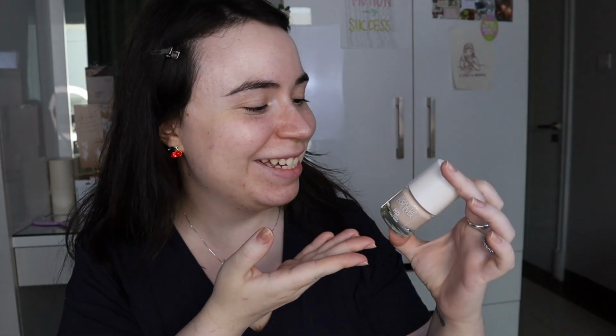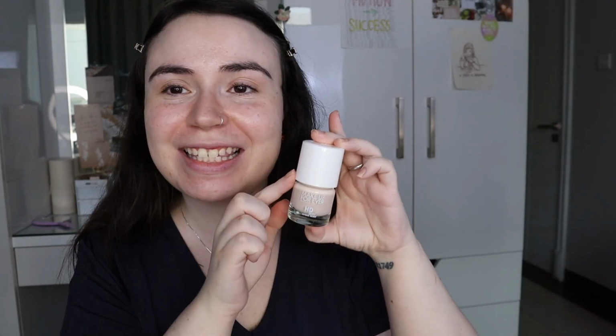This says Undetectable Skin Booster Foundation. So this is interesting that they call it a skin booster because it's not really full coverage, so it gives your skin a boost. I think that's what they want to get at, but let's try it. This mini pack doesn't really say a lot, but look at how cute this is. It's so cute. And I love the fact that it has a white cap, so it has a pump.